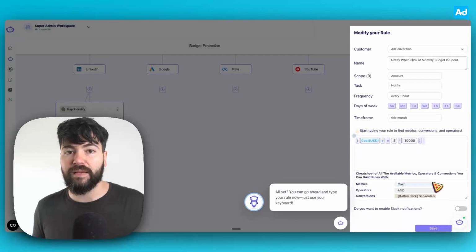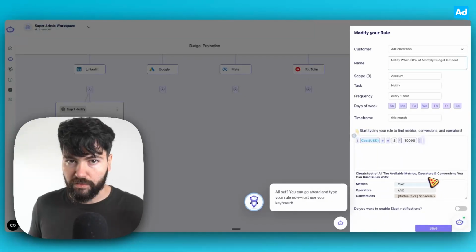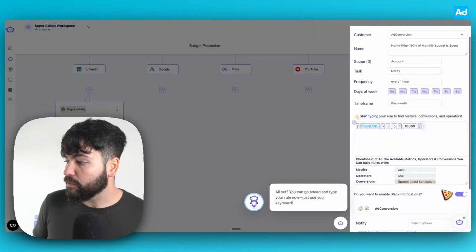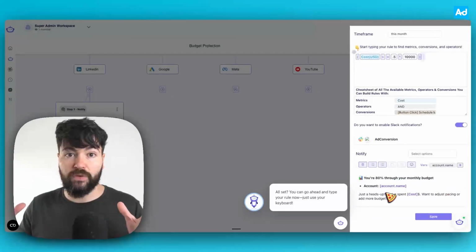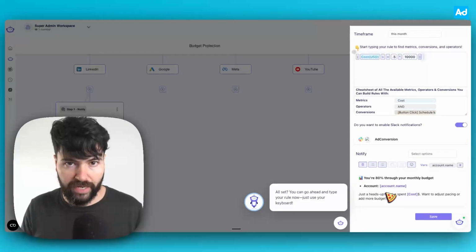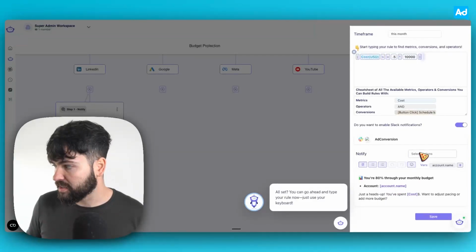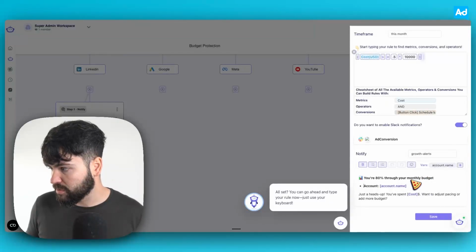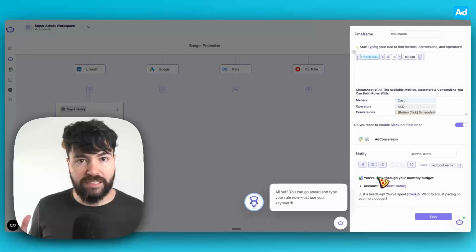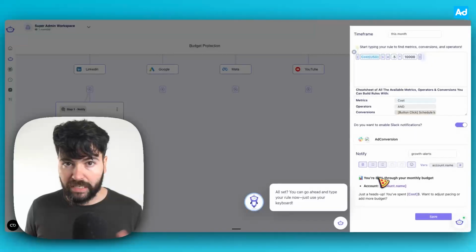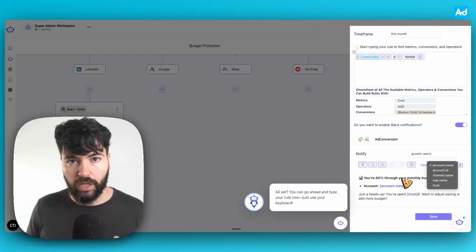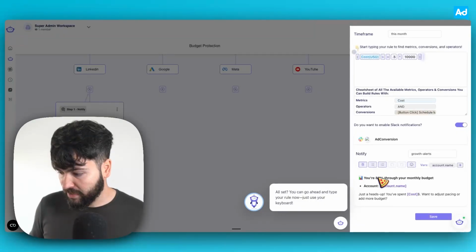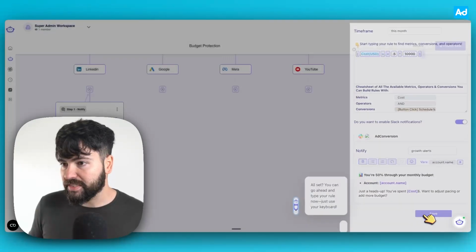And then because Sammy is integrated with Slack, this is where it gets even more fun, because I can enable Slack notifications. Here on my Slack notification, Sammy will send me this message to whatever channel that I want to be notified in. So for example, I can go ahead and choose specific channels in my Slack workspace. So I'll choose this one. And I can fully customize the message. So if you want to, tweak it as you see fit, add in variables to push in different sorts of information, you can do all of that here. I'm actually going to just modify this to say 50%, and I'm going to go ahead and save this.